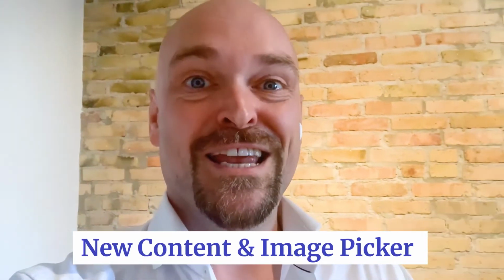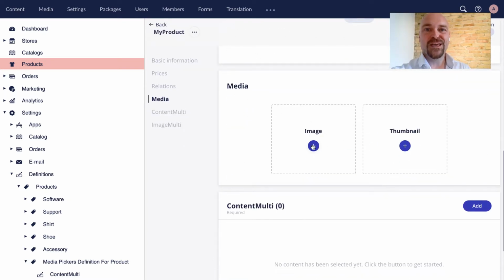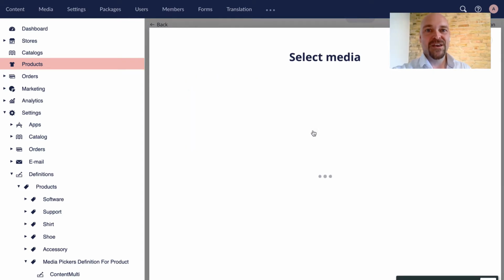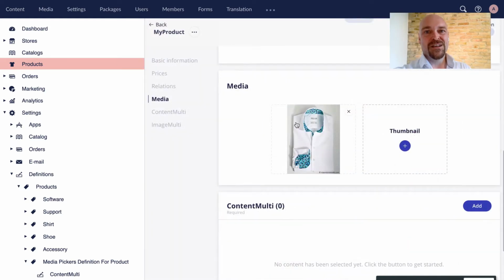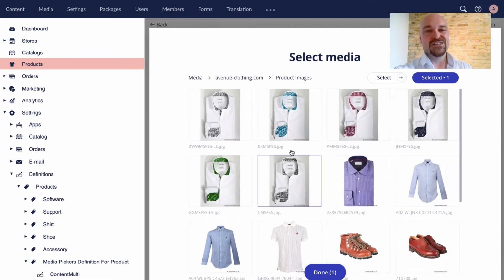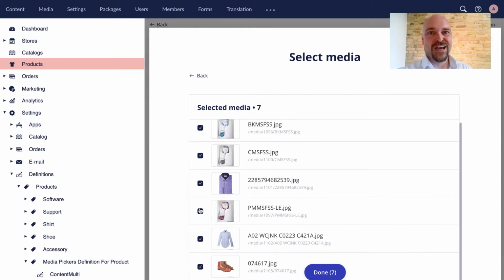So the first thing that I'm really excited about is the new content and image picker that we did. We did everything from scratch onto the new Condo UI. So a nice and smooth workflow to work with picking media from the CMS, picking content from the CMS and adding it onto products and catalogs and things like that. In addition to that, we supported some nice capabilities like, in addition to just being able to select one picture, you can select many, and you can also select entire folders too, which is super handy for scenarios like image galleries, for example. So the CMS really shines there when it comes to the catalog bits.